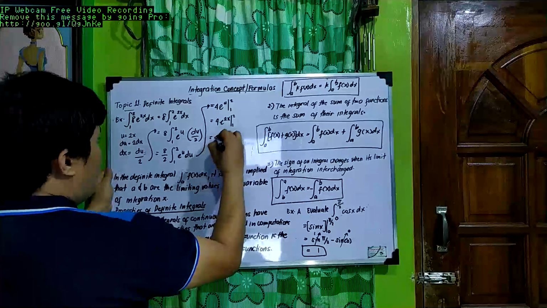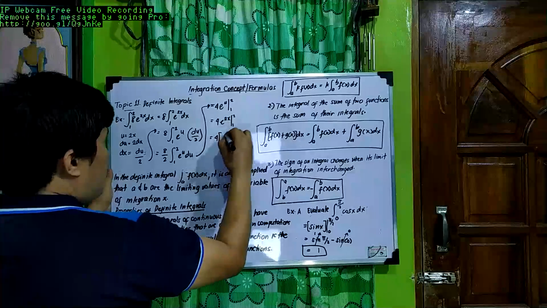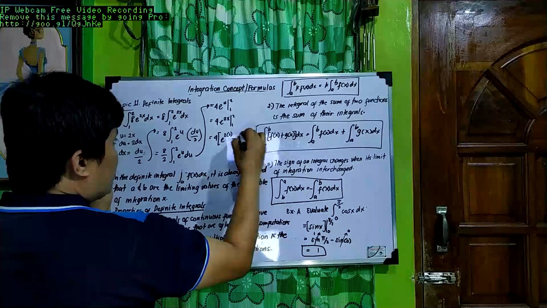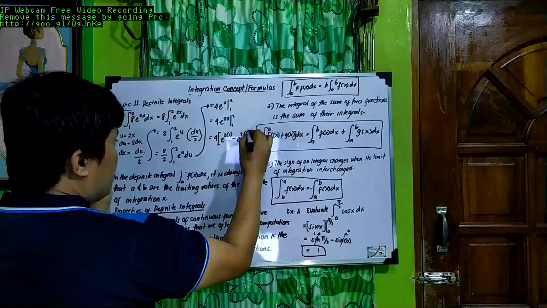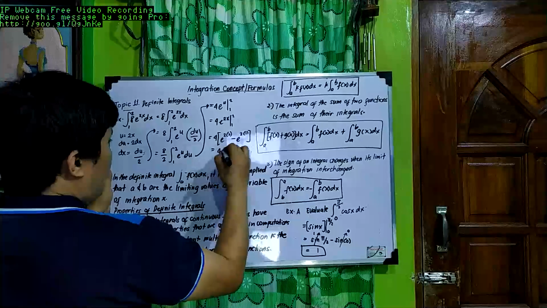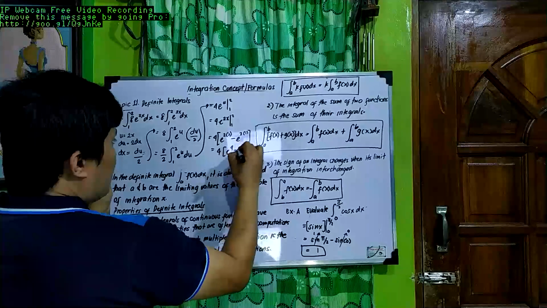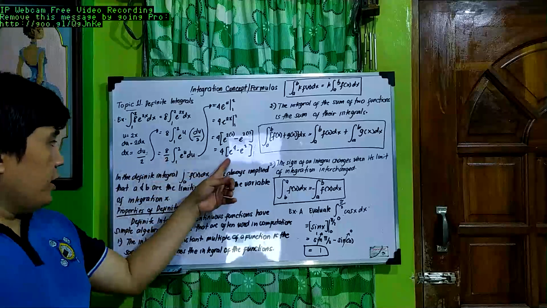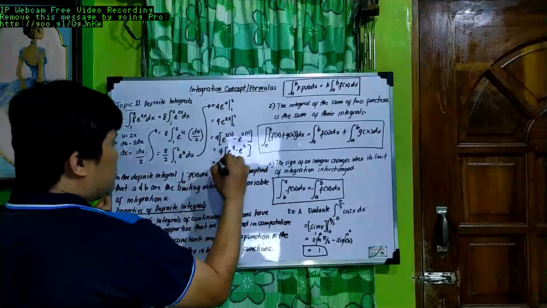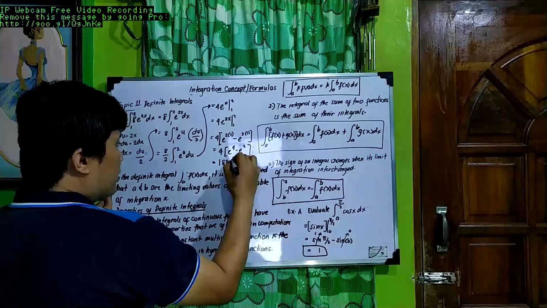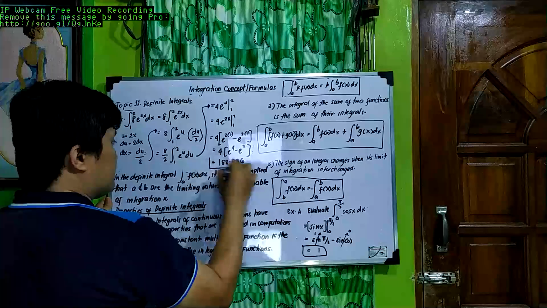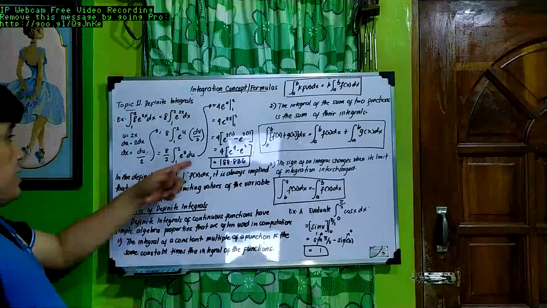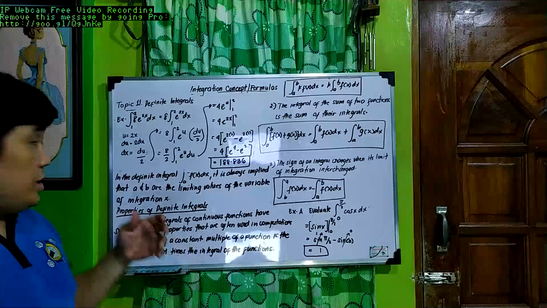Then we have 4 here. Just substitute e raised to the power 2, the upper limit first, minus e raised to the power 2, the lower limit. Then we'll have 4 times e raised to the power 4 minus e raised to the power of 2, right? And if you use your calculator here, this value will give you 188.836.